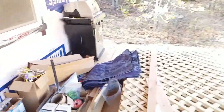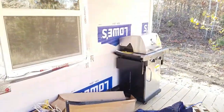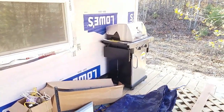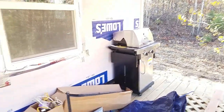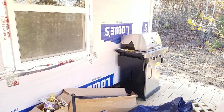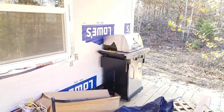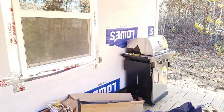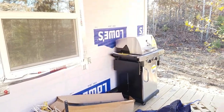And last but not least, while I was at Lowe's, I got the grill. They were getting rid of grills from the end of the year from display. Although I will tell you, display models means that they don't use all of the screws. So I'll have to dig through some screws and put some things in there. They kind of shortcut things. Anyway, that one was like less than half the original price.